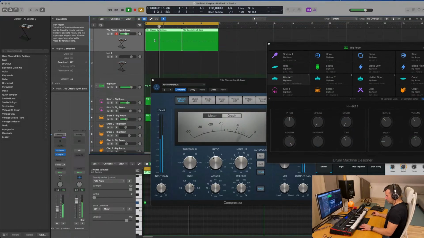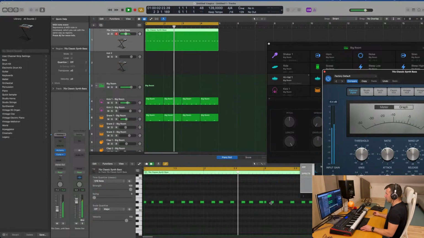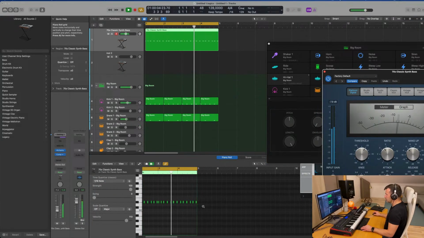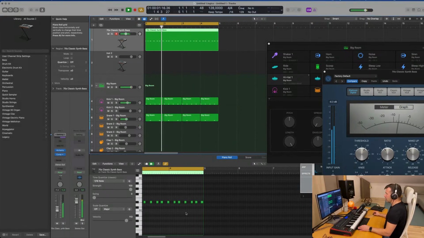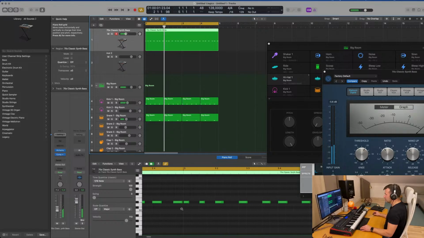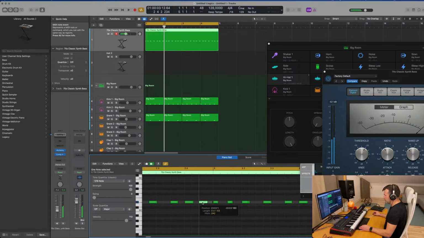So let's join those two here, make it into a full sequence, and have a look at how it goes. I like the fact that I have a little bit of a delay on there, so it works. I think the transition, oh, this key is actually off a little bit.